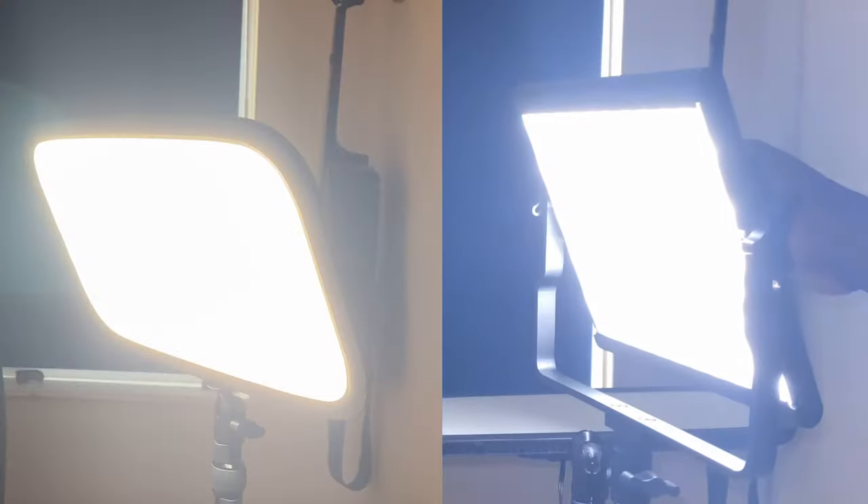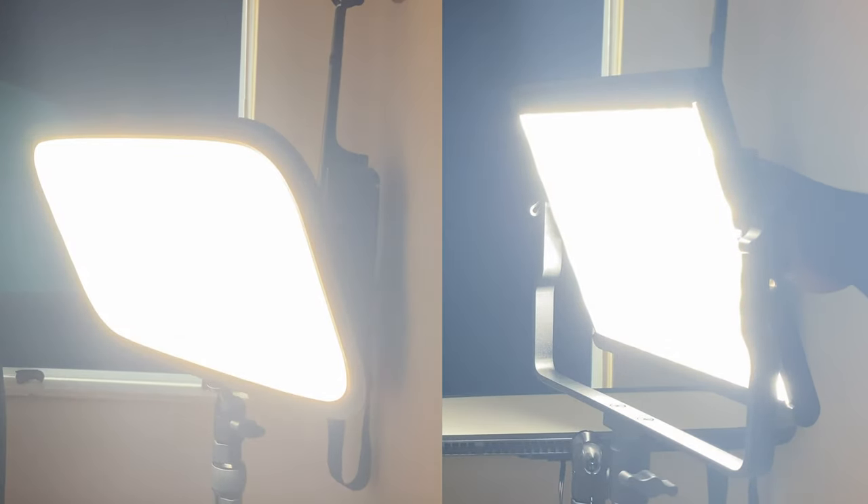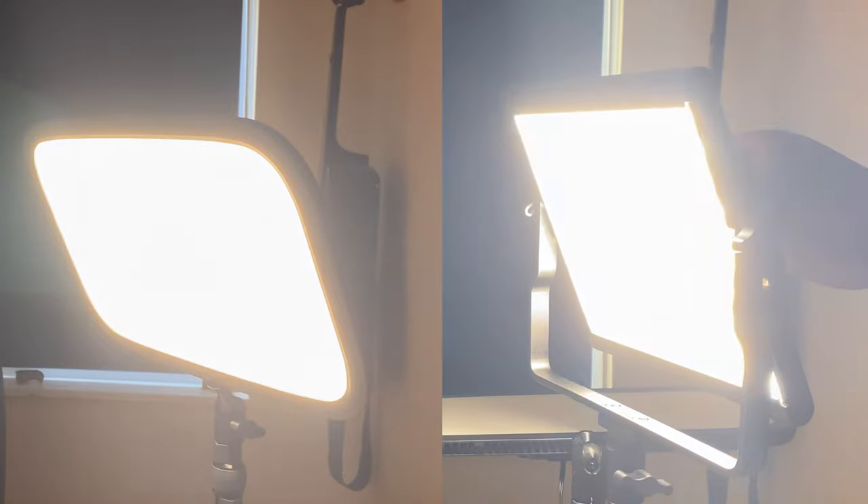I'm sure a lot of photographers and videographers work within these comparable ranges. The maximum lumen intensity of the Elgato is an ultra-bright 2800 lumens. By having these two lights side by side, going through the temperature and lumen ranges, you can see the minor differences at the end of the temperature ranges and the difference that those extra 1200 lumens give you with the added brightness. Though there are not going to be too many instances where you're using the Elgato Key Light at maximum intensity.